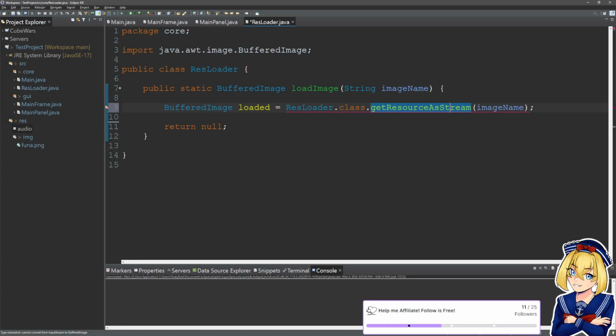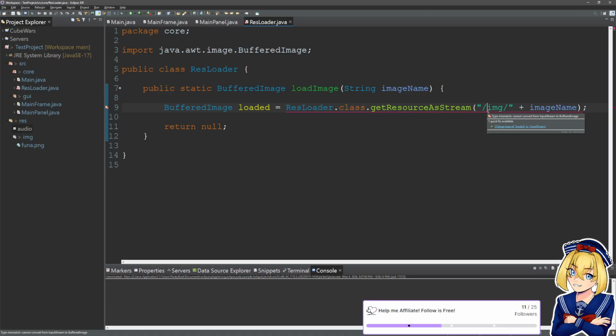Yeah. And when using loading methods, path must be relative to the class root. Which is one thing, is we're gonna put a slash here, and then we're gonna add the image name, because slash is going to be the very top level location of our jar file. So we want the top location of our jar file, and then we want whatever image we're looking for. And I'm even going to tack image onto this as well. And then a slash. Because we want to go to the root of our jar.